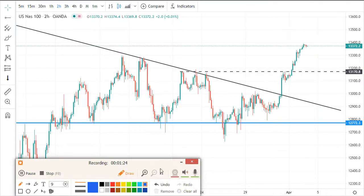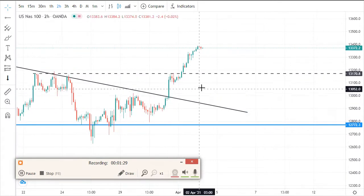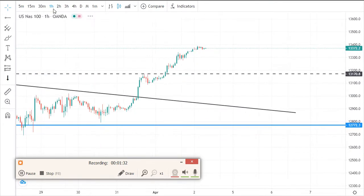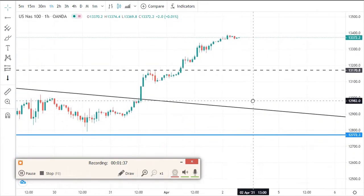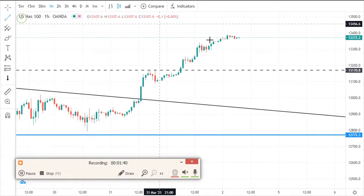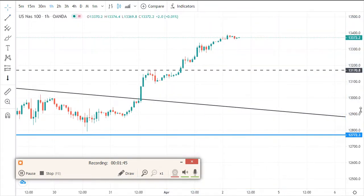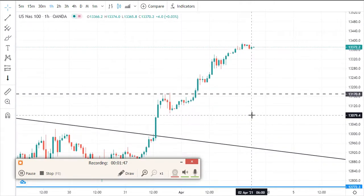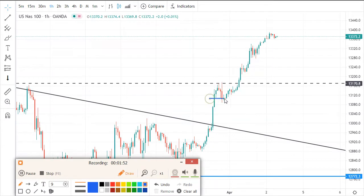For that, you have to wait for the market. Let me go to an hour. On an hour time frame, you can see that this thing is still pushing higher. You can even try to draw your trend lines, but I don't think they will make sense because this is in very high bullish momentum. So for us to say we buy, we need something like this, for the market to go down, then we can buy. Even here, for us to buy, we just have to wait for the market to create something like that.